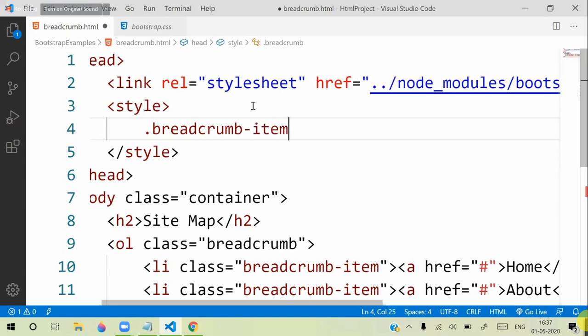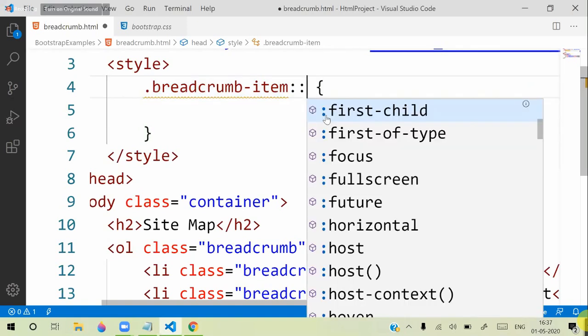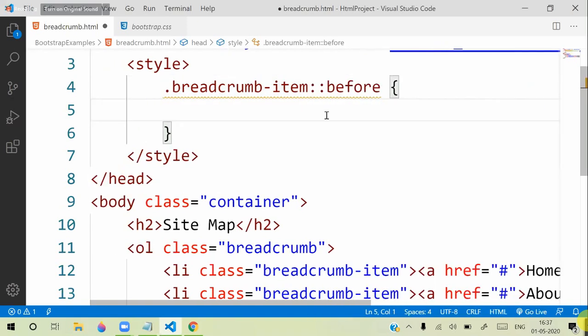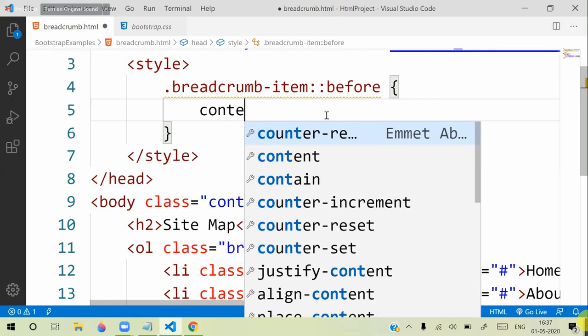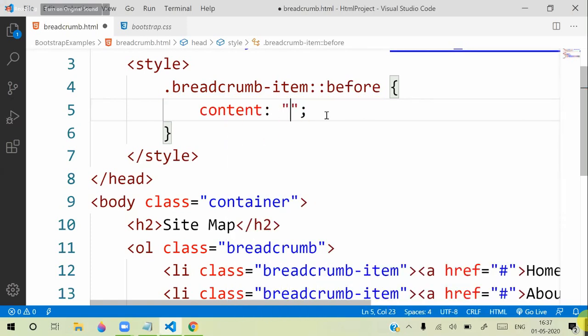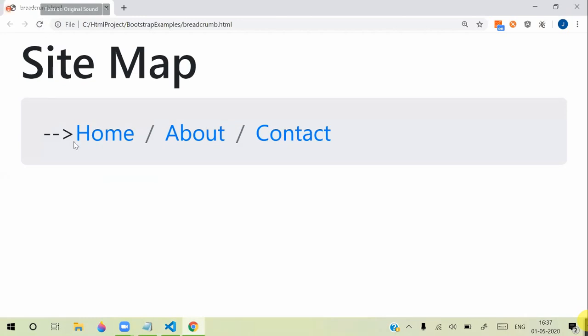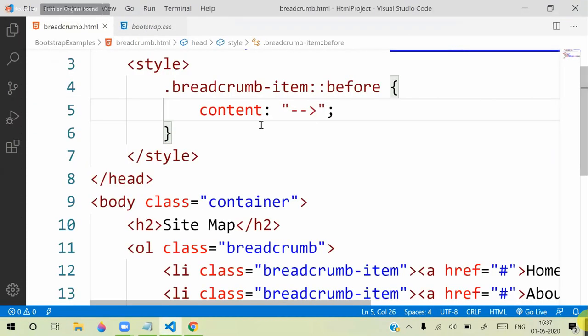Bootstrap, I told you, is open source. It allows you to modify it. And here we need to keep before, content is what? I'm adding an arrow like this. Now important, when I refresh here, the content is added before. That means it is adding the content before.